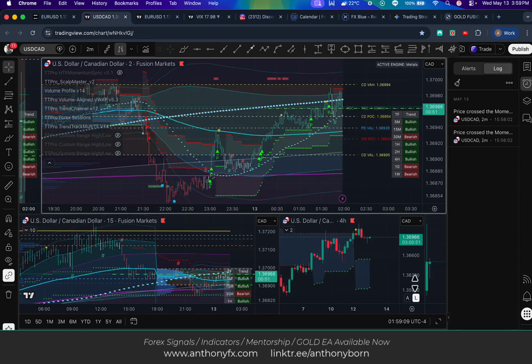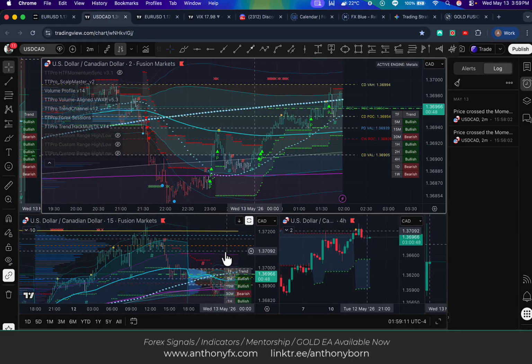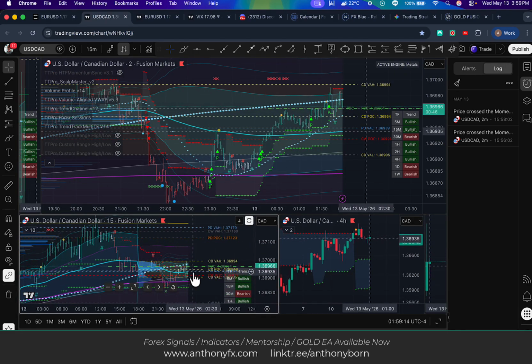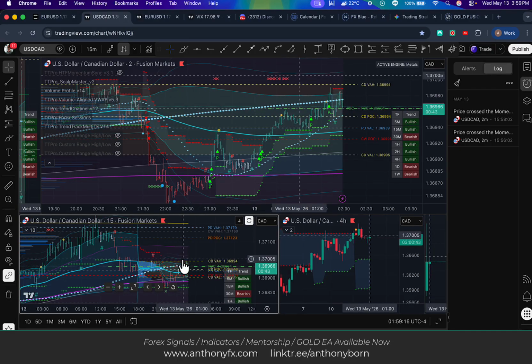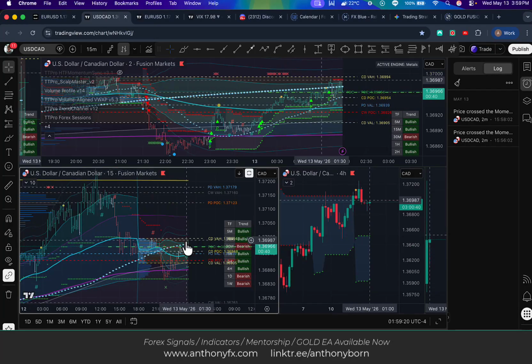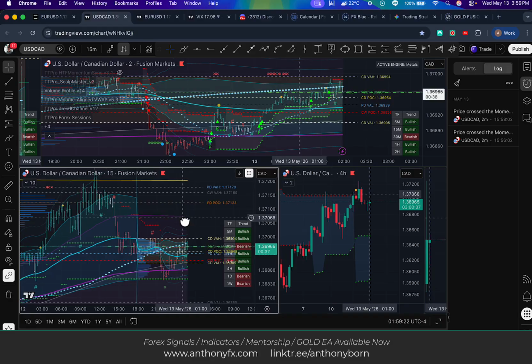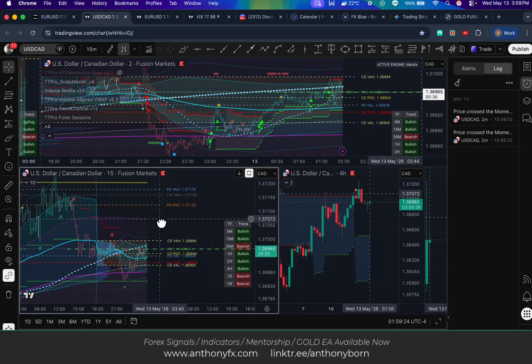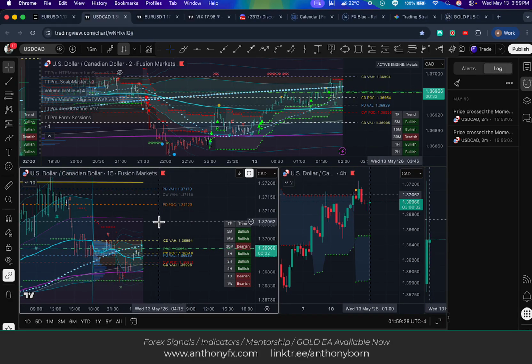So let's just go out. And what's the story? Is it bullish? Yeah. I'd like to see it really break above this blue line. I'd like to see it break above. Okay, now here's another thing too. You can take this one to another level. The volume profile, it's got to break above it.